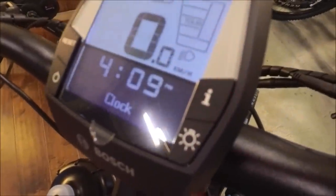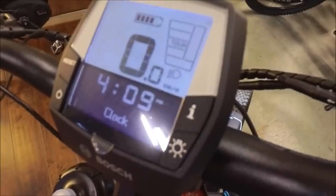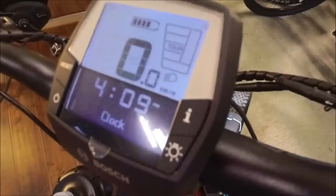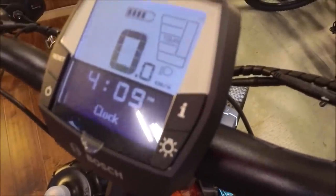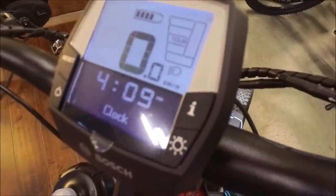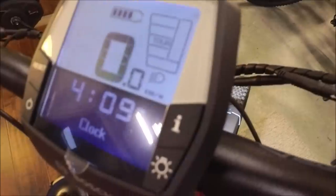Most people like to ride on a little bit more assistance. So if we go to Tour, for example, that's 120% of your input power. So it's essentially doubling what you're putting into it. And input power, again, we're talking about it listening to your torque, your cadence, and the speed. So you pedal really hard, it gives you more power. You pedal lighter, it gives you less power. So very natural, very intuitive, very responsive. And on that Tour, giving you 120% input, with dual batteries like this, again, 120, 140 kilometers is easily achievable on mixed terrain with some hills.